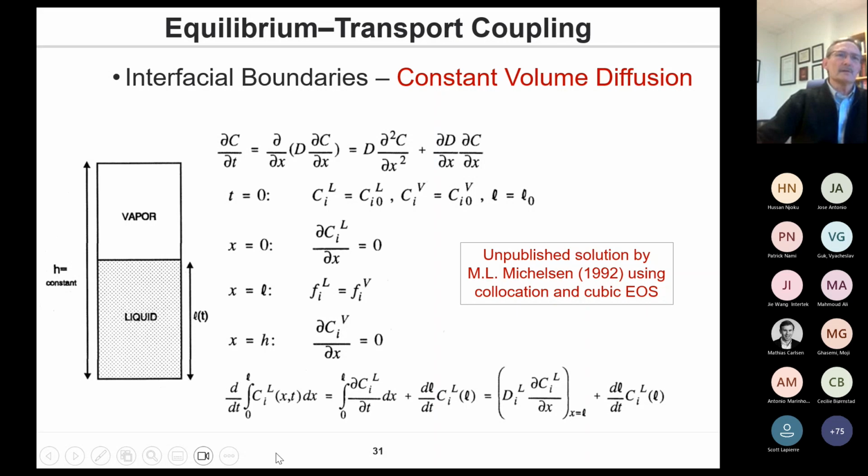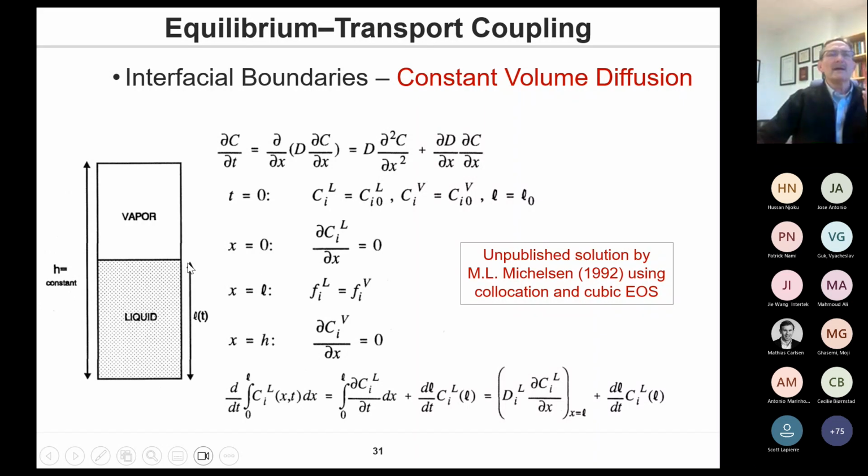So basically this is a solution to a problem where you fill a PVT cell with, for example, a stock tank oil. And then you charge it with nitrogen, as we did in the experiments back in the 1980s. We were interested in the diffusion coefficients of nitrogen in crude oils. So we basically took a stock tank oil, we charged it with nitrogen up to 300-400 bar, and then we observed the pressure change with time and the interface level change with time. And then that change with time of the pressure in particular, and also the liquid level, were mainly controlled by the diffusion coefficient of nitrogen in that oil. So then we back calculated the nitrogen diffusion coefficient from those experiments.